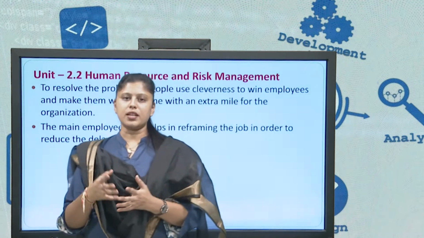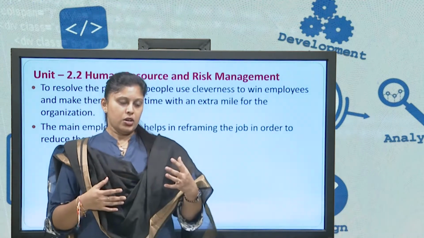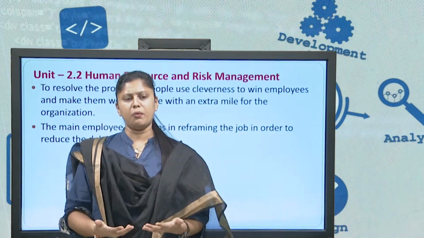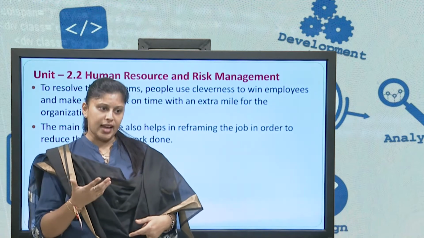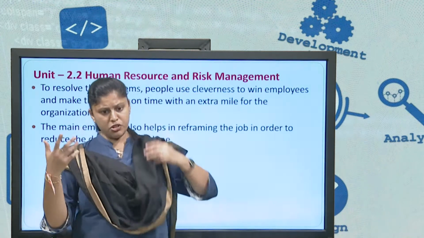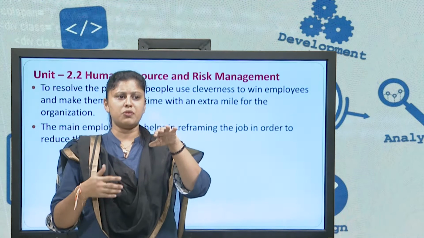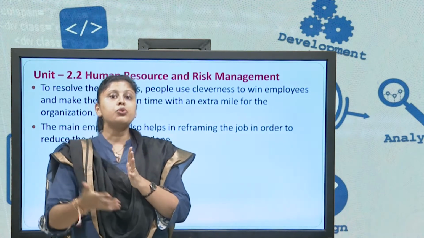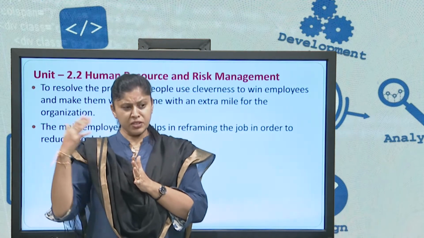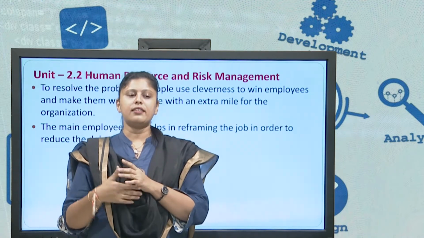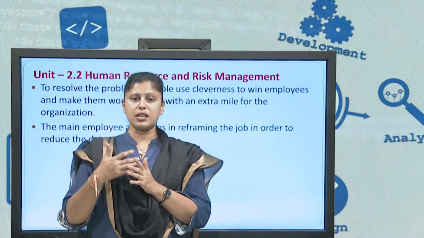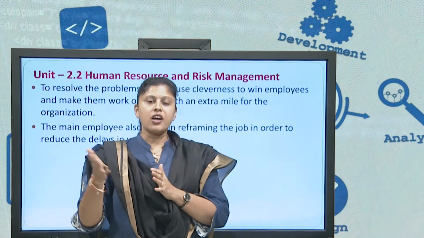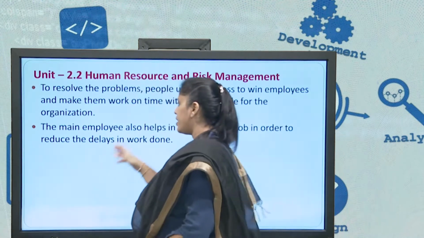Now, when you have certain types of employees who cannot work for the company in that overload, stressed environment, then the human resource at the topmost management or the middle management will try to boost up those employees. They will try to win those employees over by their talk, maybe by giving incentives or something which will help that employee work extra hours for that particular organization, for an extra mile.